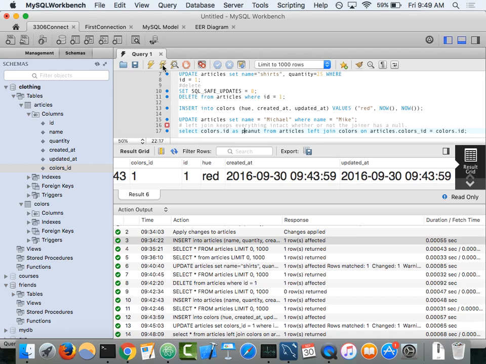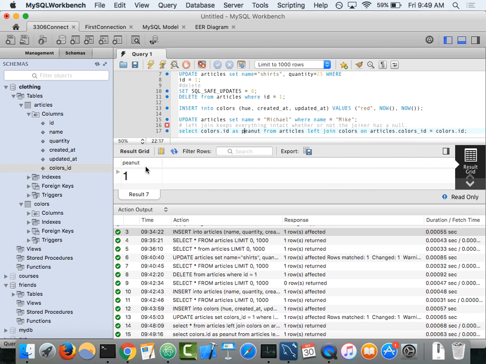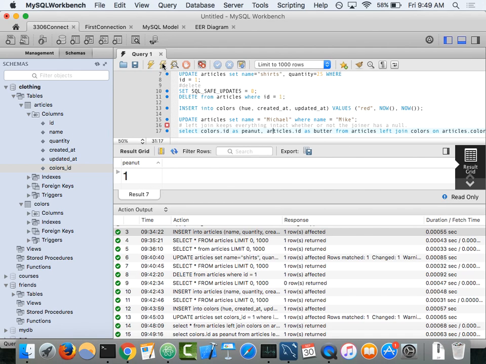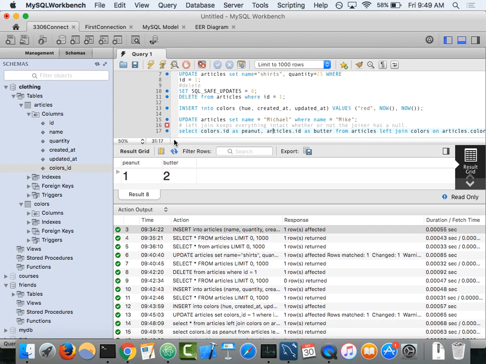So when you run it, we get this new column renamed as peanut. That's all we specified, so that's all we got, right? Yes. So if I wanted to get the articles ID as well, as butter. Right. So now you do that.